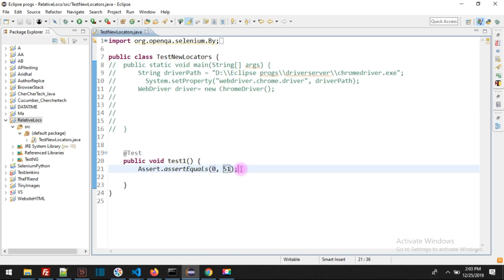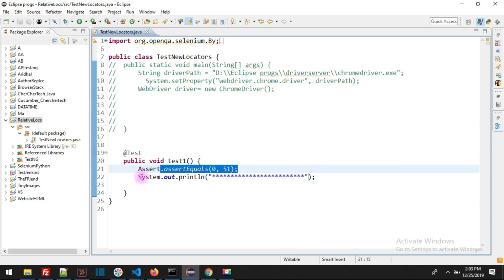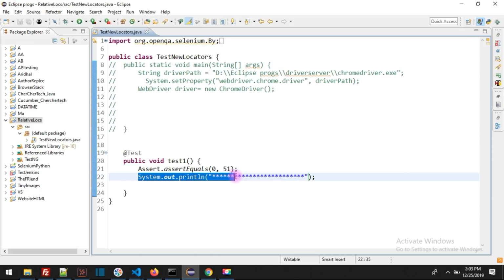This is going to fail, but we are going to print one more statement saying stars. If the previous statement fails, then this System.out.println of stars should not get printed to the console. This is our requirement.